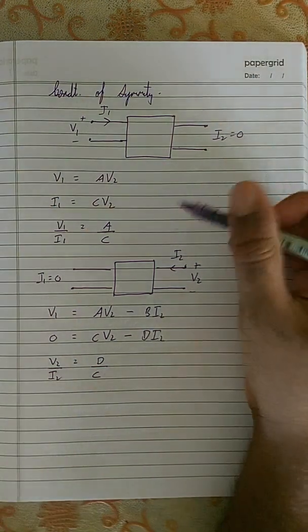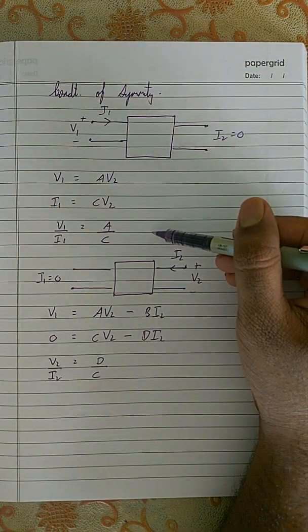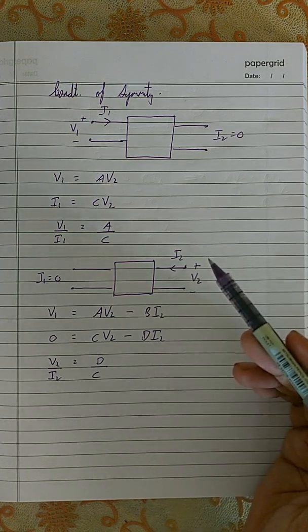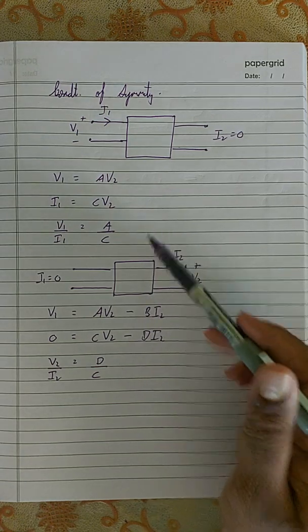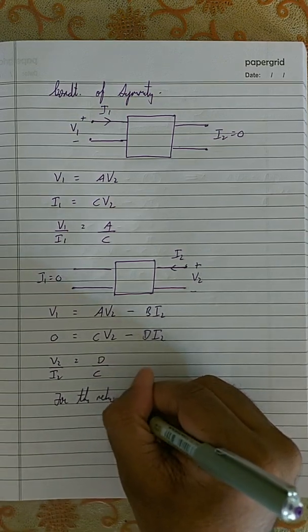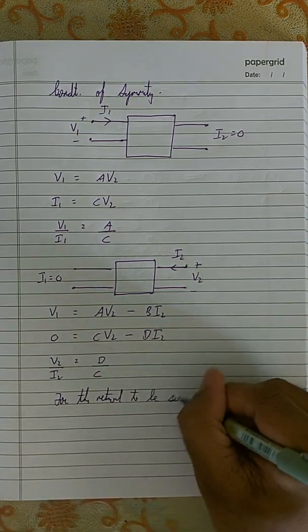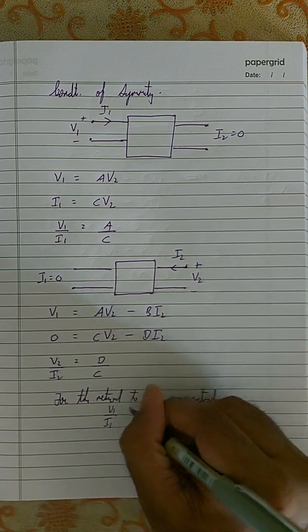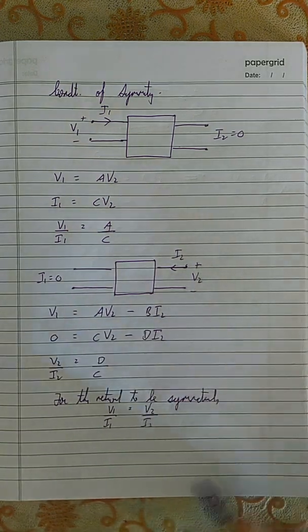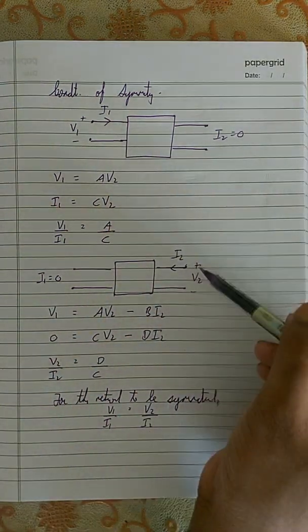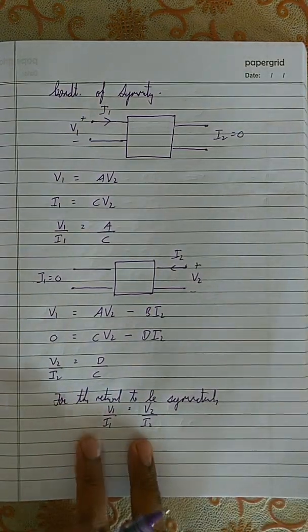This is the voltage to current ratio of the input port keeping the output port open, and this is the voltage to current ratio of the output port when the input port is open. So when is a circuit said to be symmetrical? If both voltage to current ratios are the same. So for the network to be symmetrical, V1 by I1 is equal to V2 by I2. Remember, V1 by I1 belongs to one case and V2 by I2 to the other; they don't belong to the same circuit condition.